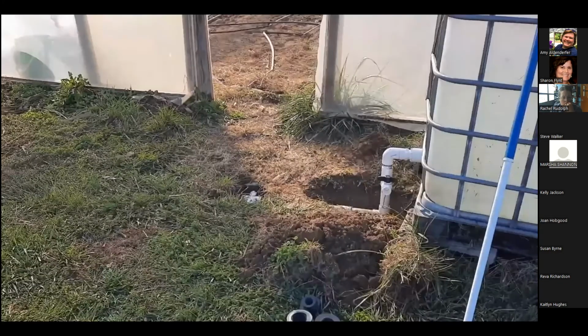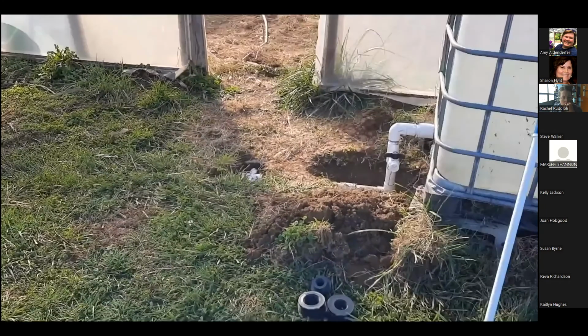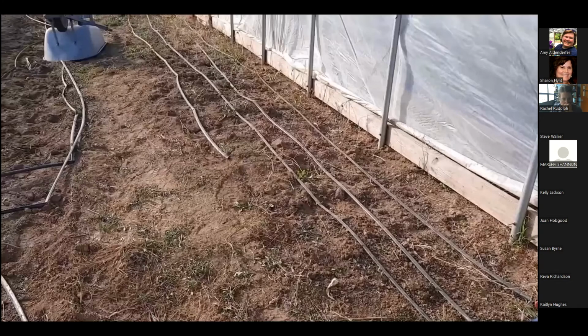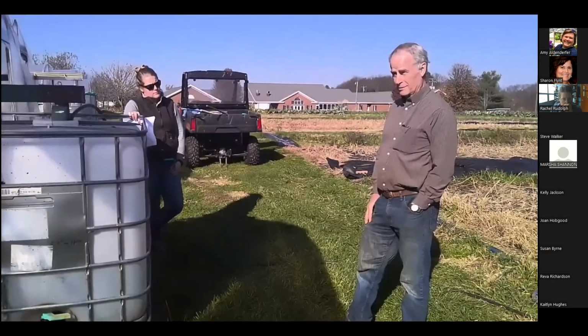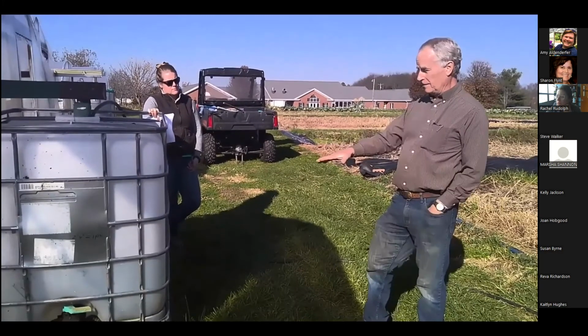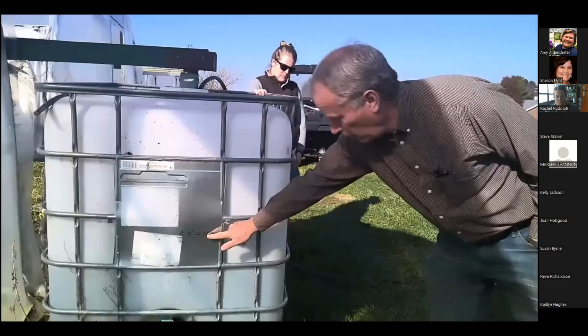No, and it depends on the size of the plot. With a larger space, you need more pressure. And the height of the water column translates to the pressure. And this, for example, I marked it here a few minutes ago. Right here, if the water is at this height, it's 2 feet 4 inches. That's equivalent to 1 pound per square inch of pressure. It doesn't matter how big this tank is, it could be 500 gallons. It only matters the height of the water between the water level here and the ground that you're irrigating.